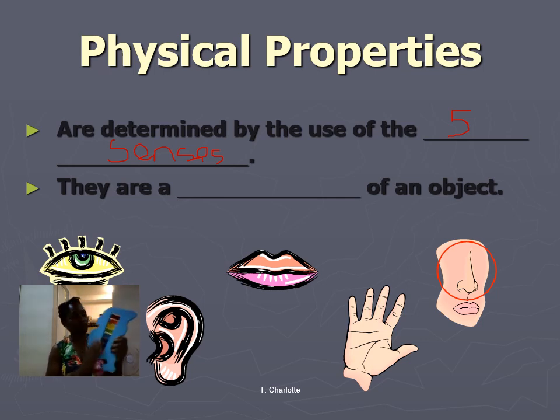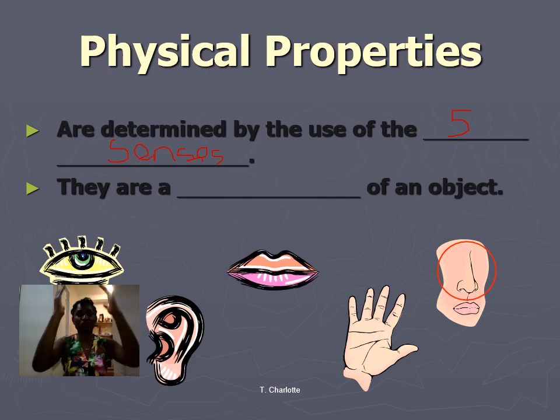You described this and told me the color was blue. You were using the sense of sight. You said it's hard, it's not soft. You use the sense of touch. If you eat your food, you could say the food is salty or sour, using the sense of taste. So physical is what you can see, what you can feel, how it feels. Then we're referring to physical properties, and the five senses will help you determine them.